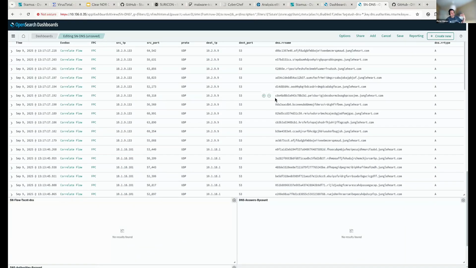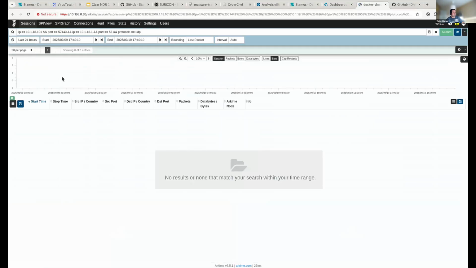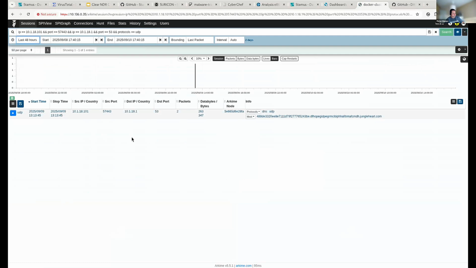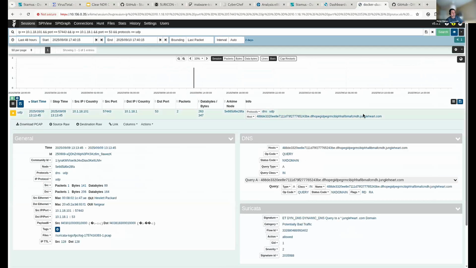Now, as good as it is, and as we have the logs, what I really wanted to do is get to the actual PCAPs and the data. I can quickly click on the link here, FPC, and this should bring me to Arkime Viewer, pardon me, where I have the data loaded, and I actually have the PCAP view in here, and I can get the PCAP as well.